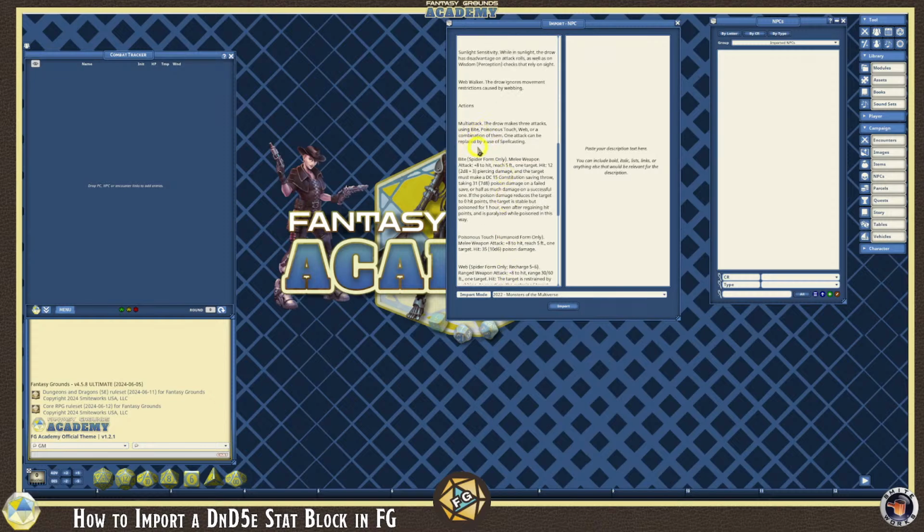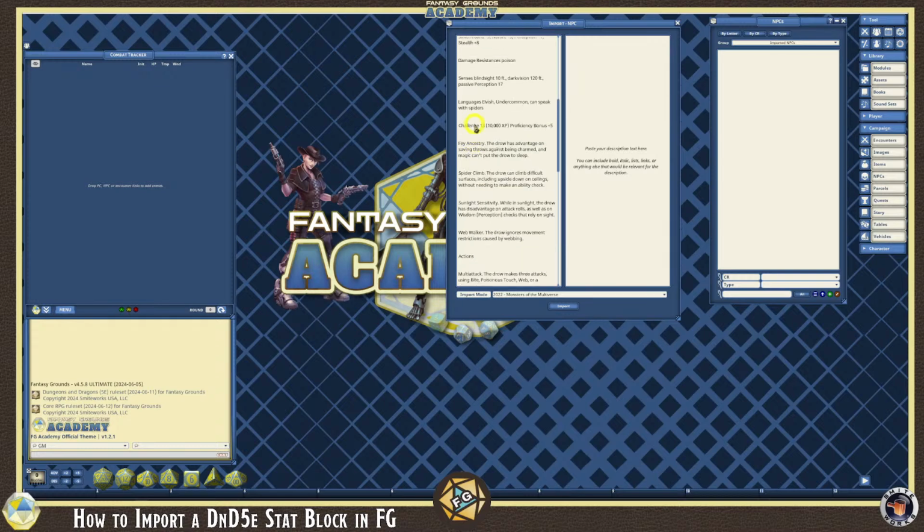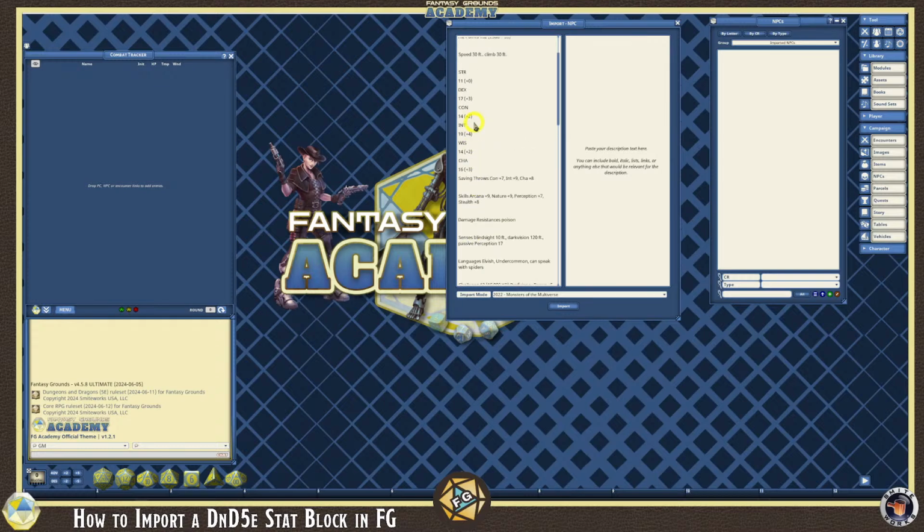You'll see the stat block here. The main thing that goes wrong with stat blocks, if you're going to get them from another source, is the way that the NPC ability acronyms and the ability scores are arranged. There are only two formats that it will accept. Either this format, which is the vertical, or the horizontal one, where you have Strength all the way across and then the numbers underneath it. I've done articles on this. I have a link to it in the description, which explains the two different NPC stat block formats. And that's very critical.